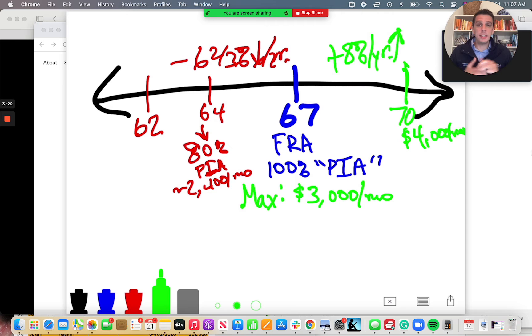Now, is Social Security taxable? Well, Social Security is taxed at different rates depending on your income. So if you have an ultra low income, Social Security is actually tax-free. Now, it can also be 50% taxable, but the barriers, you need to make under about $25,000 a year. And I haven't even looked that up in a long time because most of the demographic that we engage in financial planning, those retiring from large oil and gas companies, it's not something that comes up. And so you do have the opportunity to have either 0% of your Social Security taxed, 50% or 85%. So even if you have an ultra high income, not all of your Social Security is taxed. At most, 85% is subject to federal income tax.